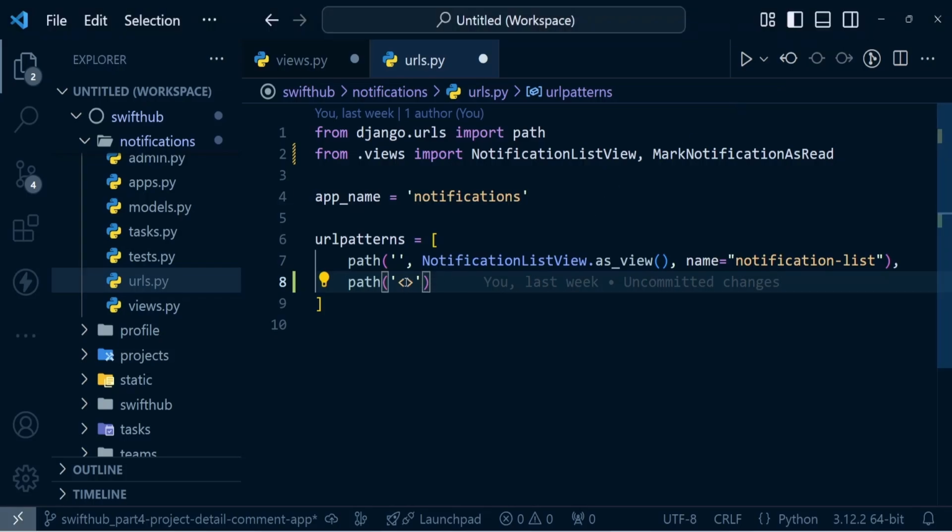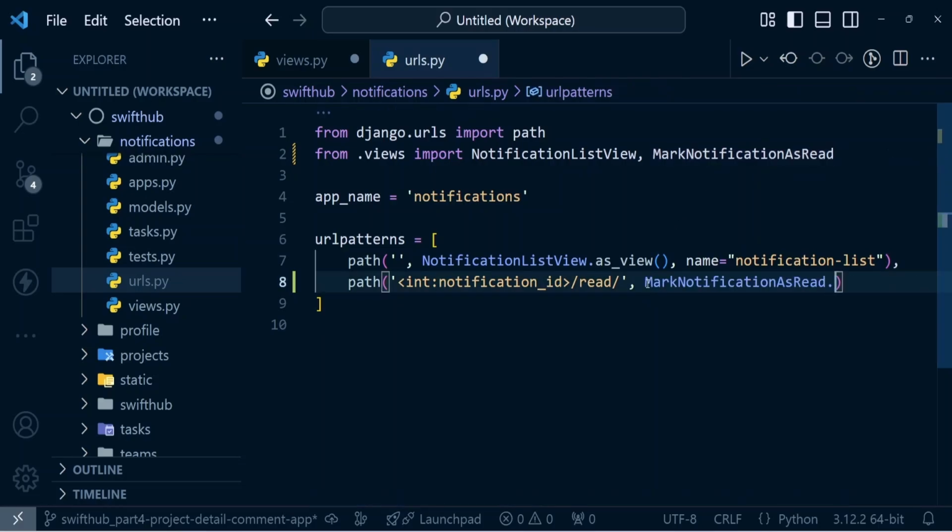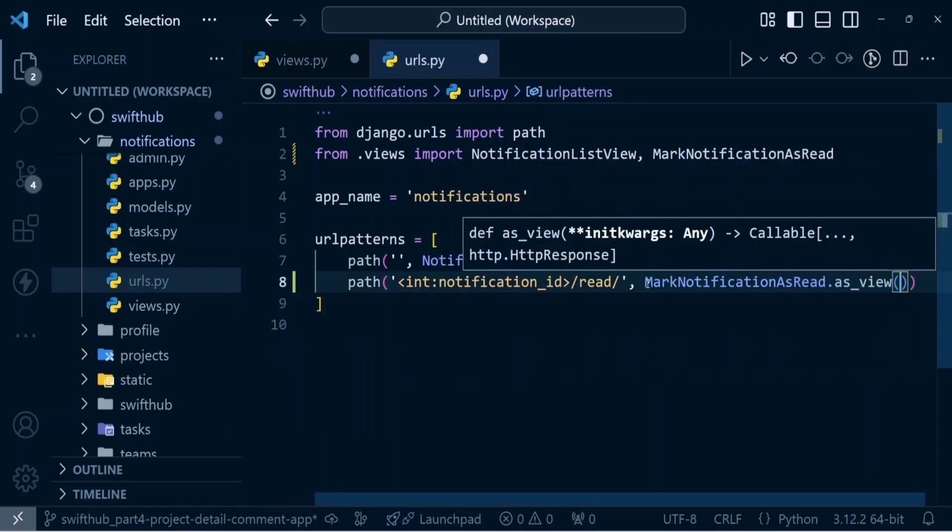So I'm going to do int colon, and the next thing we're going to have to pass is the ID of the notification. Right after this, I'm going to bring a slash, and it's going to be on the read URL like that. And after this, I'm going to bring a comma and the name of the function that we have. So I'm going to copy the function name and paste it right here, .as_view like that.